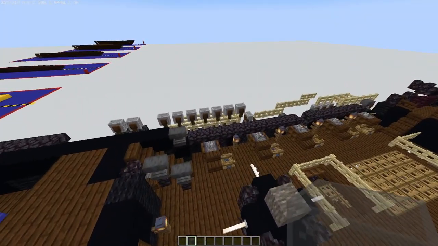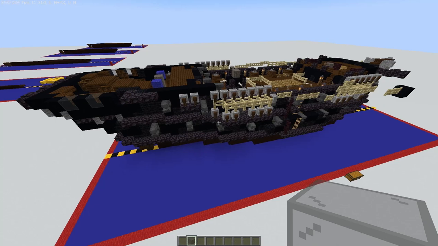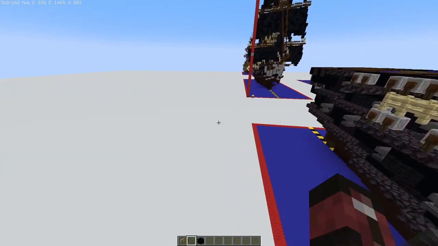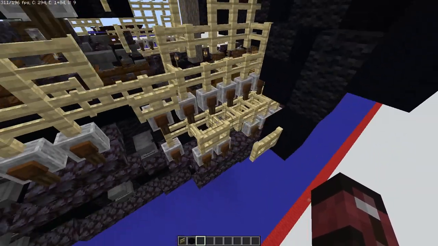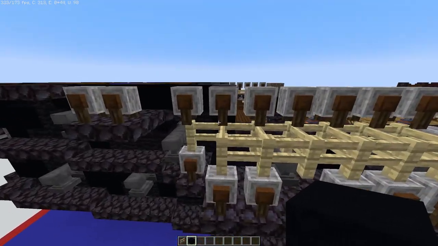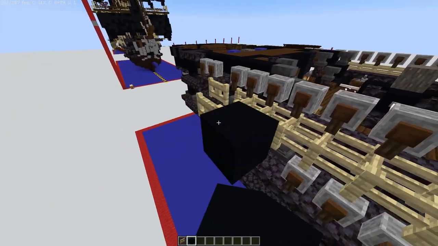Now go to the other side. Okay, so we have some fences here. I need to find out where they are going to be. So I'll just have to check that now. We have these ones. Okay, so yeah. Okay. Go to the second one here. Place a block in between. Then fence gate. Then another fence gate, and then a black concrete.